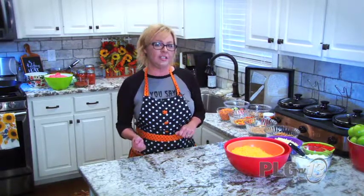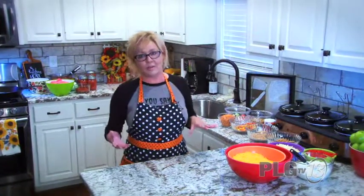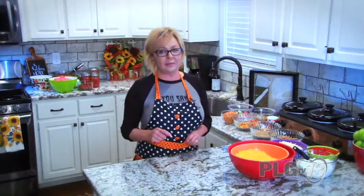And then we're gonna do our homemade pimento cheese. And this recipe has been handed down from my grandmother to my mom and to me. And I have a special story that we're gonna tell about how we started out doing our pimento cheese at the restaurant. And then at the end, one of my favorite and fun things to do is our caramel and chocolate apples. And so that's gonna be really, really fun.